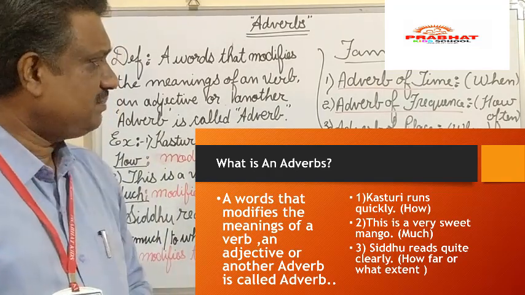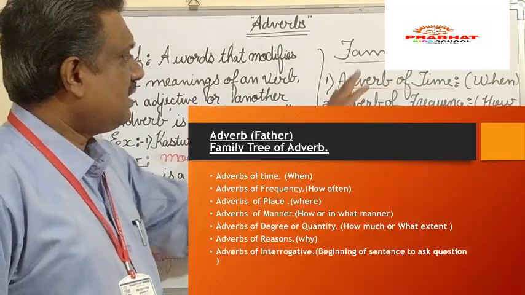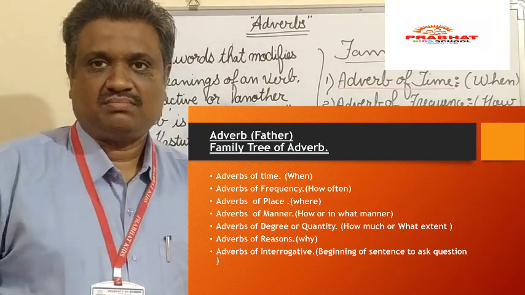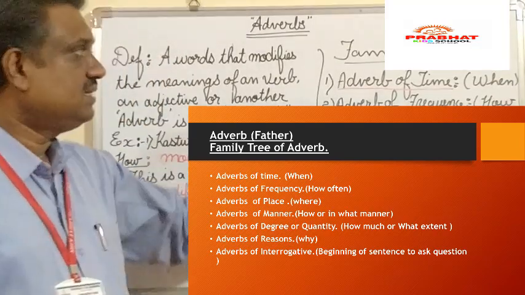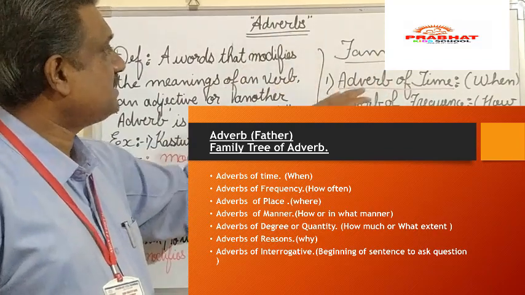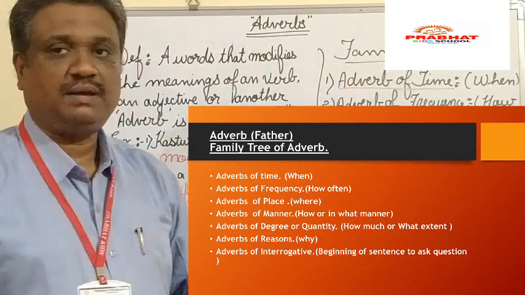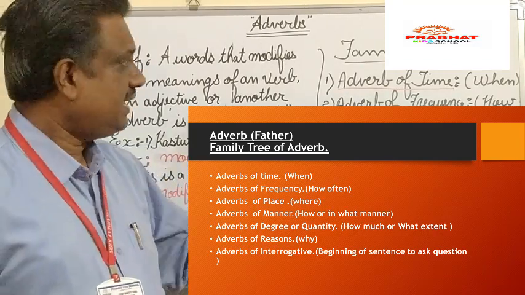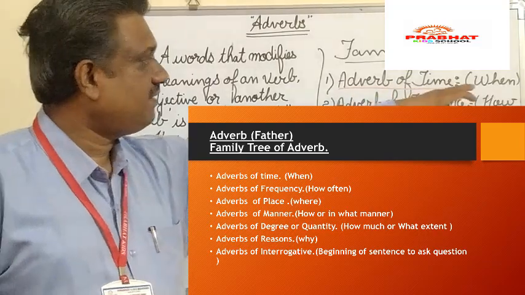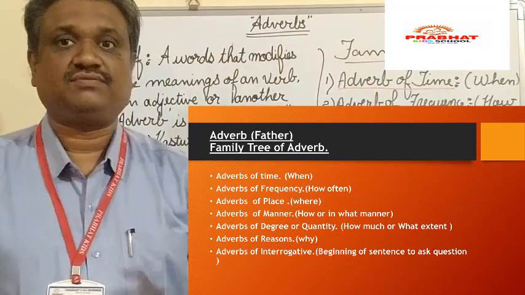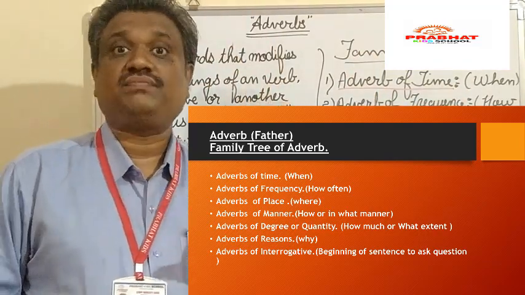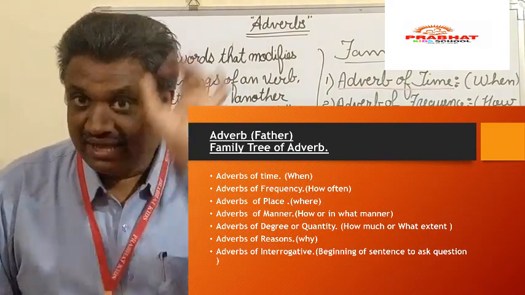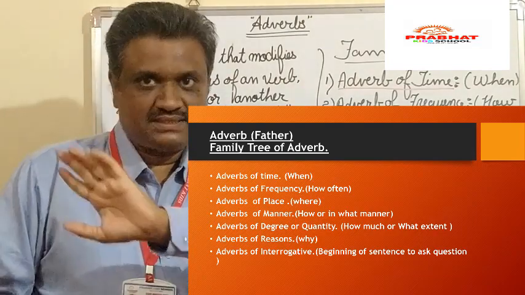Student, based on the working of the adverb, it has been categorized into 7 forms. The types of adverbs I have given in the family tree form. The very first one that we have to see is what, student? And remember, in front of each adverb type I have written some words. Those words you have to keep in your mind, because with the help of those words you have to ask a question of the sentence. Then only are you going to get an answer. Otherwise, you will not get it.